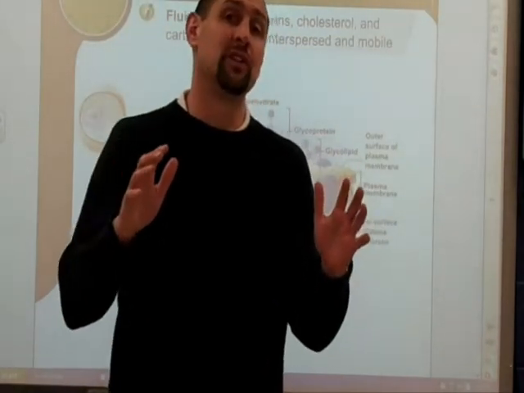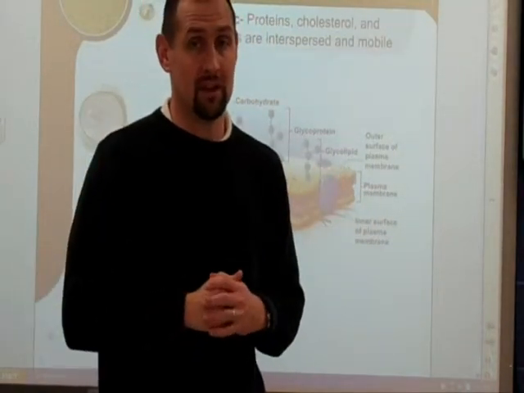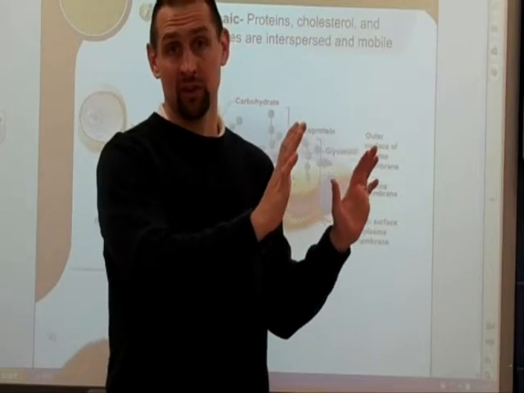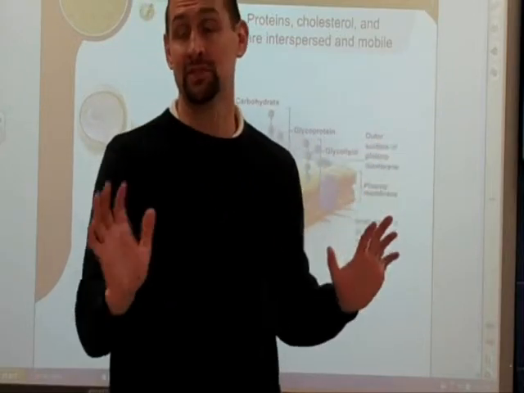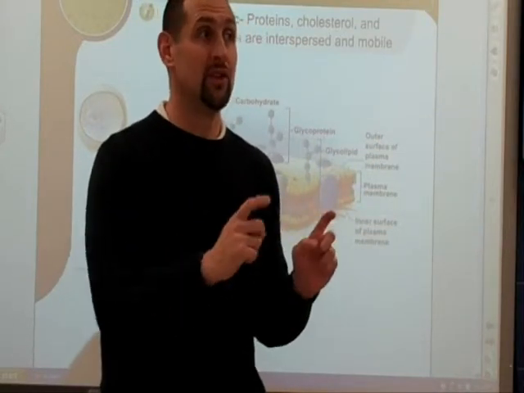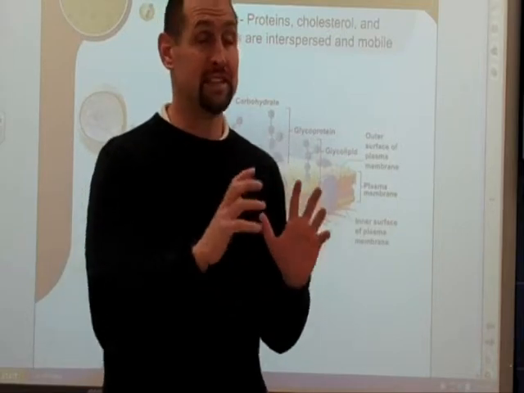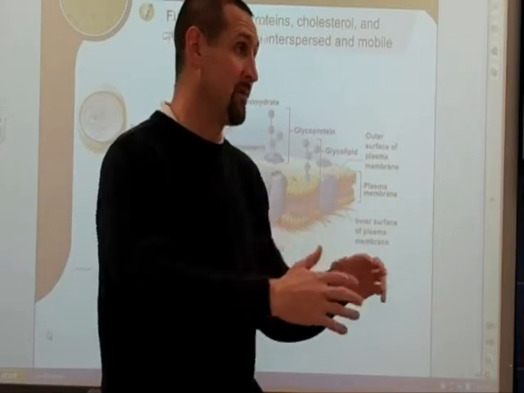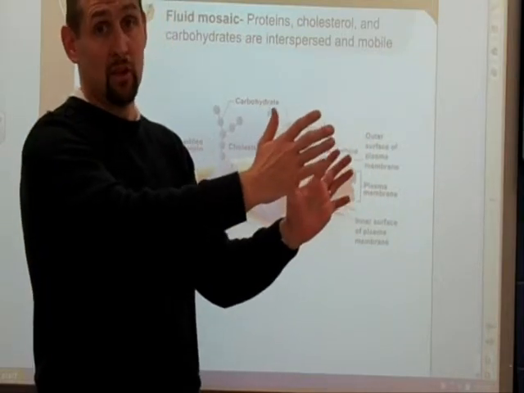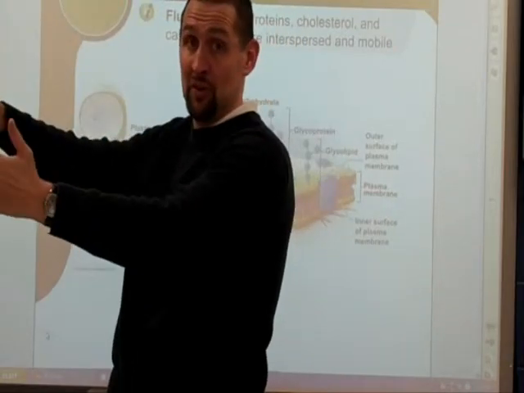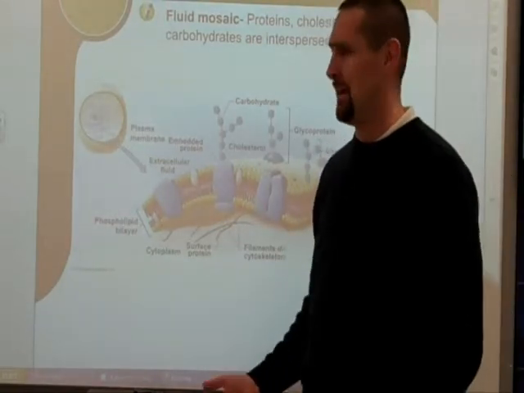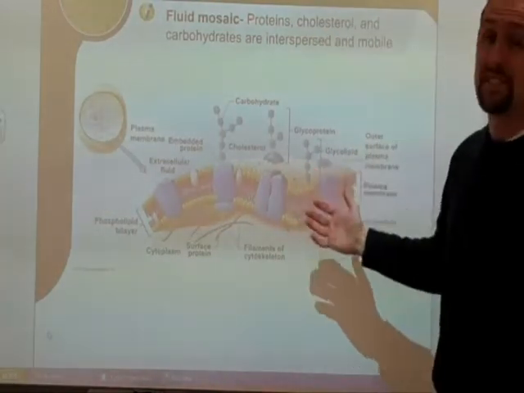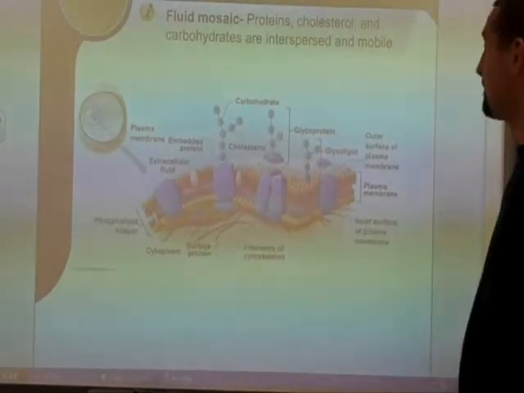Now imagine that it were a fluid mosaic. So it's not just made of brick and wood, that would be one material, but because it's made of brick and wood and other things, it's a mosaic. If it were a fluid mosaic, those doors would have no fixed position. So at one moment, the door is right in front of you. A little while later, it might be migrating across the ceiling over to the other side of the room. You might never know where the door is, which could cause you a lot of injuries if you were bouncing around in the middle of the night. But for cells, that's how cells work. They are a fluid mosaic.